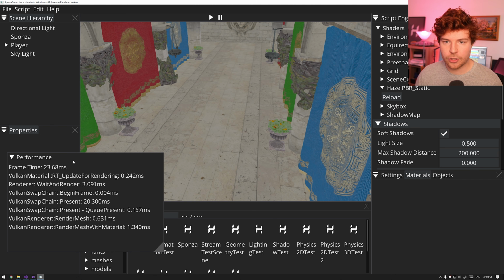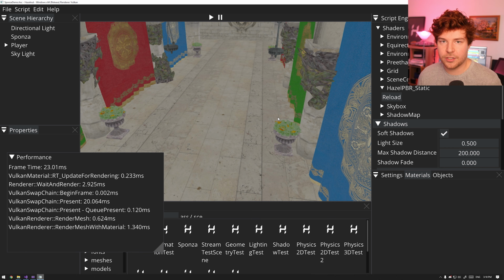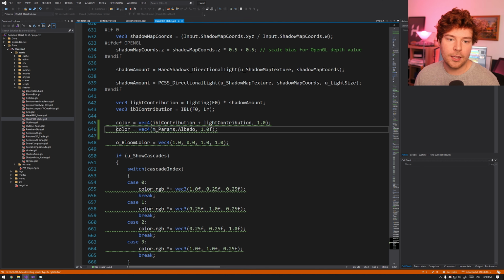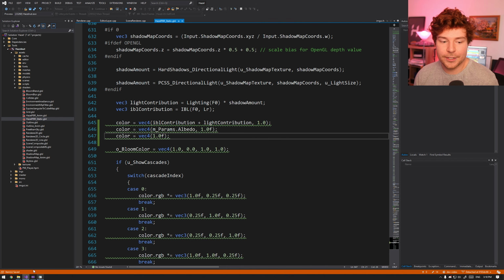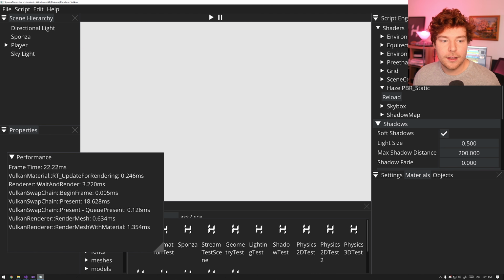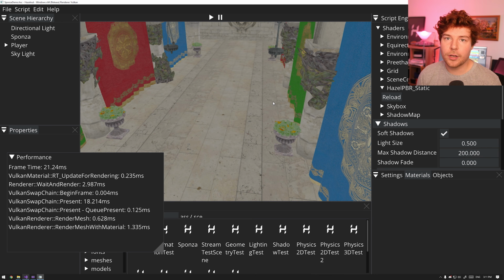So that kind of confirms what I just showed you with the fill rate, by just making it fewer pixels, fewer calculations, fewer times we run through the fragment shader. So if it is the fragment shader's fault, you'd see a huge performance increase. You'd probably see the same here because we're just rendering albedo textures. We're still doing the texture lookups, but it doesn't really matter. We could set the color to something like white, and obviously the shader will optimize out this stuff. It's still like 20 milliseconds. Let's set it back to albedo just so we can actually see something, but you kind of get the point, right? It's not good. So what is going on here?